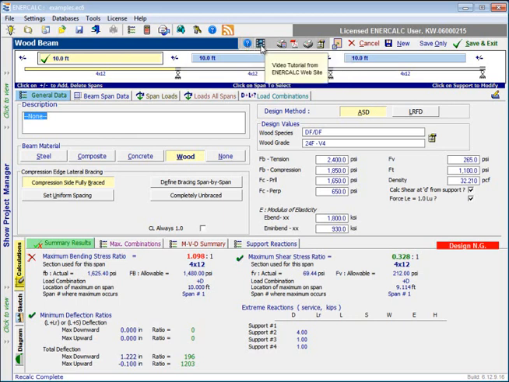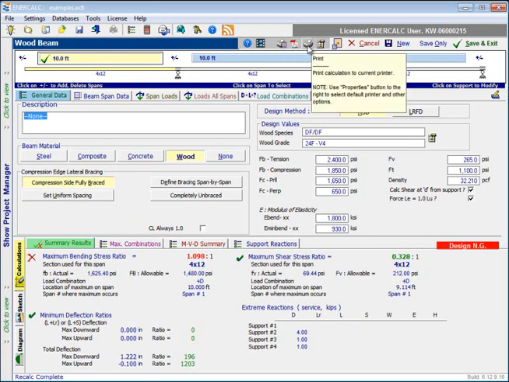The next icon over is one that brings you directly to a video that is specific to the currently open module. There's an option to print preview the report for the current calculation. Next to that is an option to create a PDF copy of the report for the current calculation, and then an option to actually print a hard copy of the current calculation report.